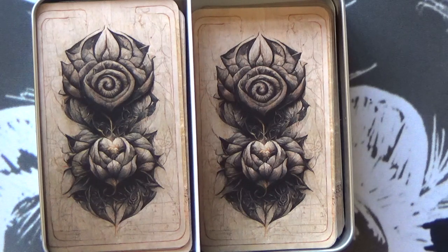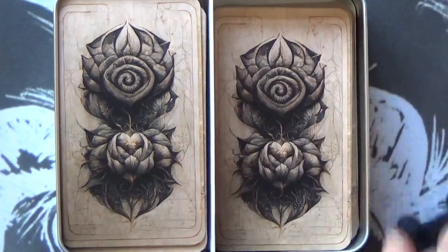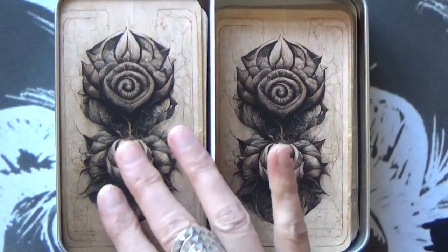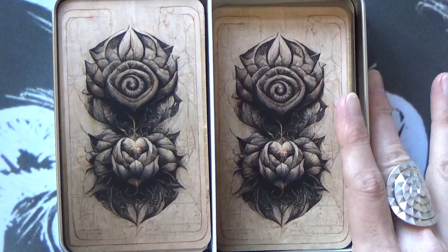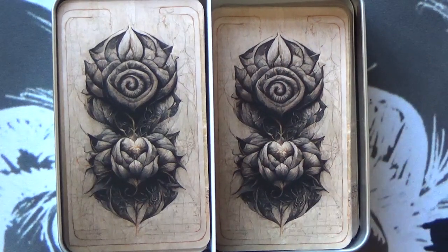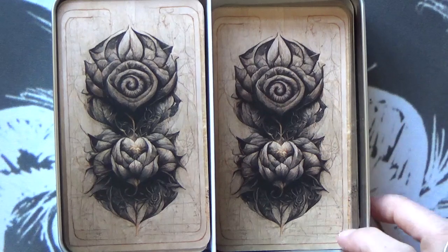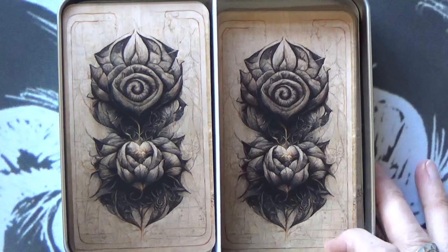But yeah, it's great. It comes in a very lovely tin. The cards themselves are stunning looking. If you like this art, okay, that's my type of art. I really like it. And I love how they're buttery in your hand. They're easy to read. This is a deck that's staying in my toolbox, most definitely. If you watch my readings, you'll see me use this very regularly. I've just been working with it to familiarize myself with it. But yes, I would definitely recommend this deck.